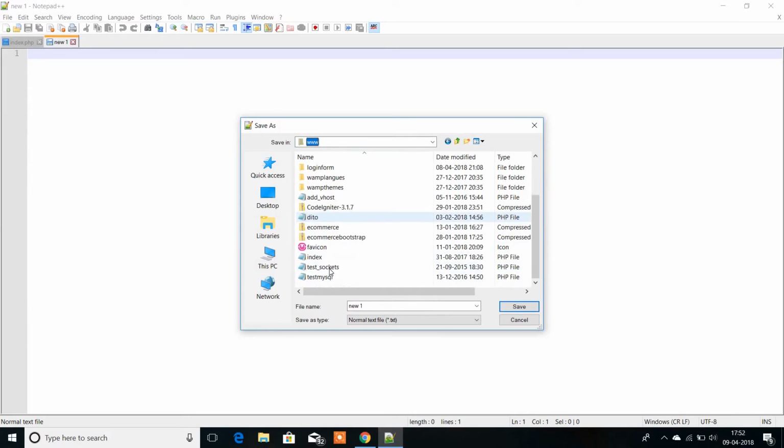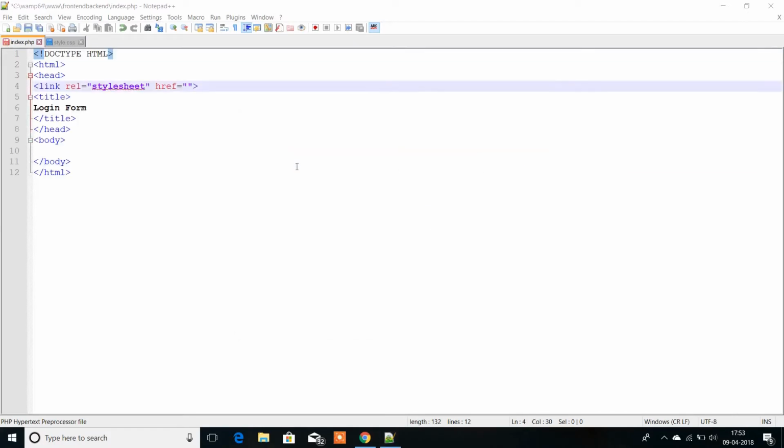Going back, href, and css is the folder name, style.css.